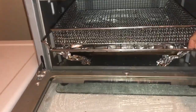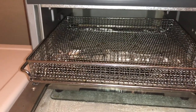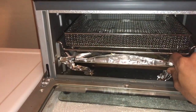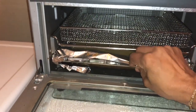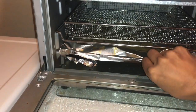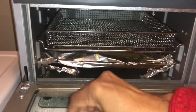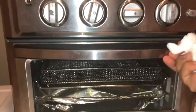I like this Cuisinart oven because of the large tray it has to add the meat to. And I wrapped the pan here with aluminum foil so that it will decrease the cleanup time. So it's up to you how you want to do yours. You can leave the tray without anything on it, but I like this oven here.